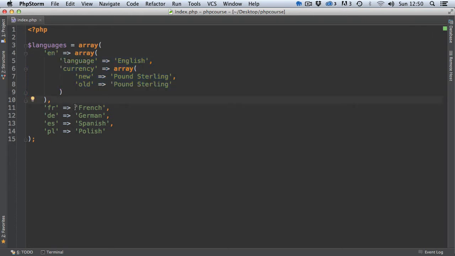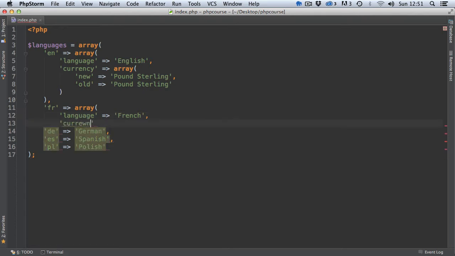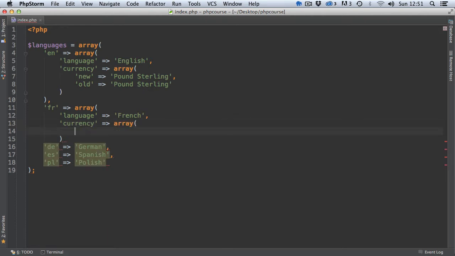For French, for fr, we're going to create another array, and this one will also have a language index, and language will be French, and then currency will be another array where we define the old and new one. I'm just going to close this first level array here for French.